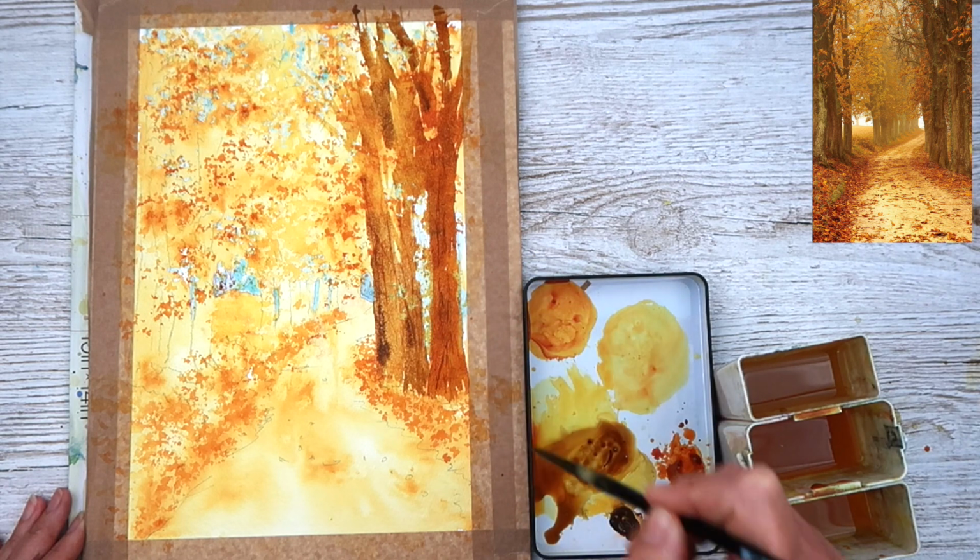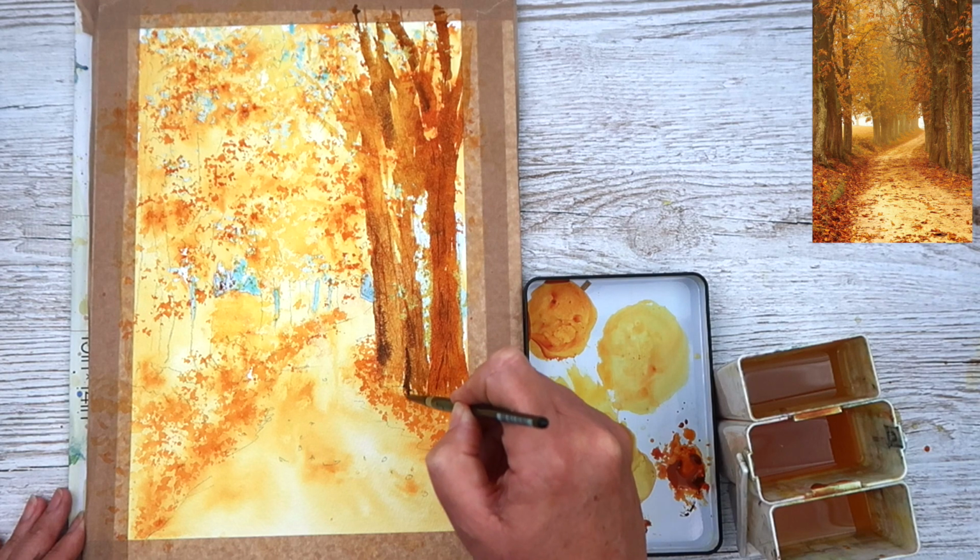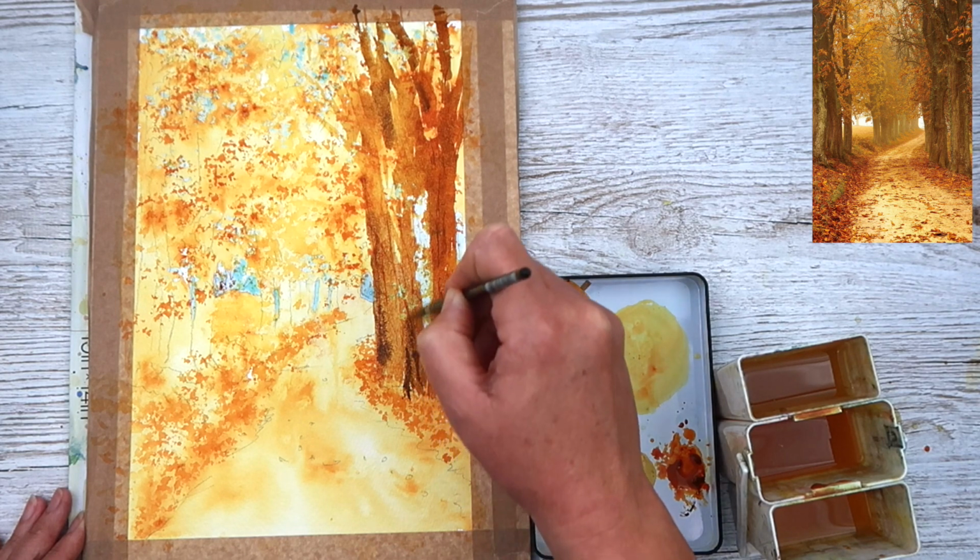I'm just dropping some very creamy burnt umber damp into wet with my size 6 brush just to put some shadow areas on the trees.